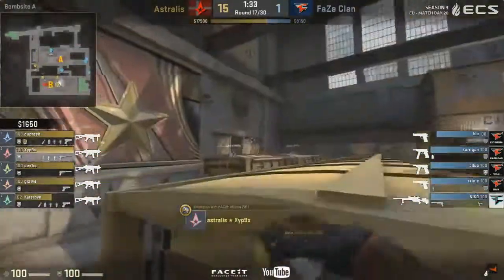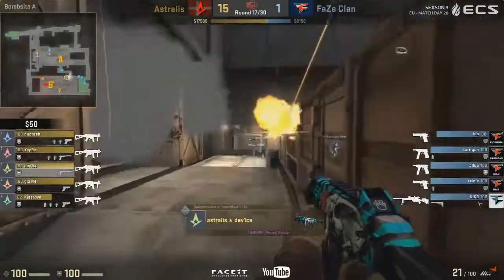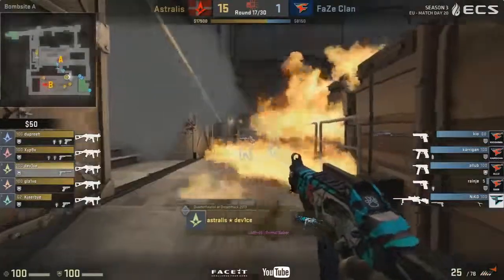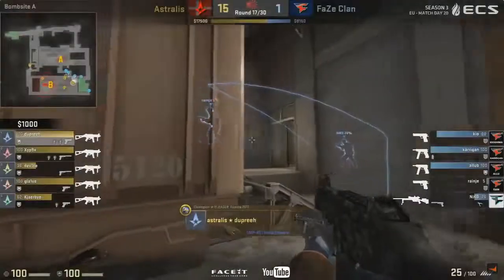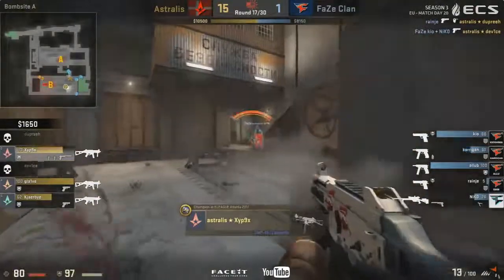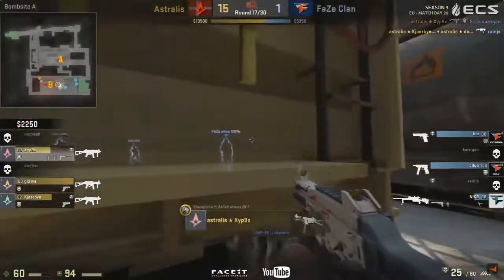Astralis take their Danish chariot into the B bomb site, and they will plant a seed that may go off in just under a minute. Everyone is alive and ticking for the time being. The problem though is that it's going to take so much time for the CTs, even if they get kills like they are now, to just work their way down towards the bomb. They're still so far away from getting towards the bomb.